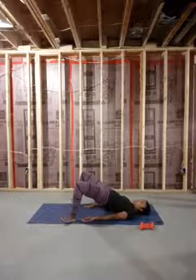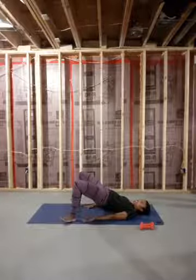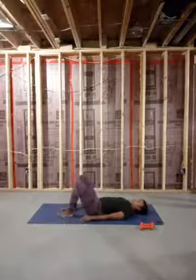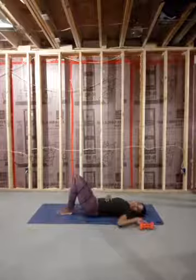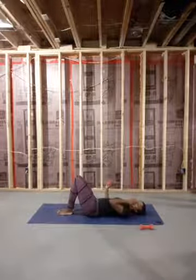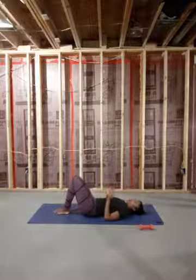Hold it here. Bring the knees in slightly and then lower all the way back down. Nice work. Alrighty, giving the booty a break, we're going to go to an ab series. If you have your weights, grab onto one of them. If you don't have them, it's okay. You can do everything that we're doing without weights.